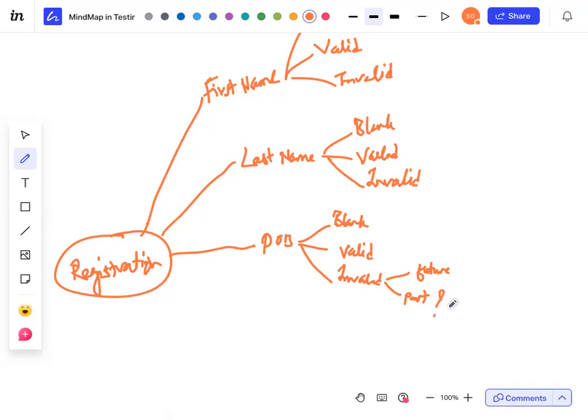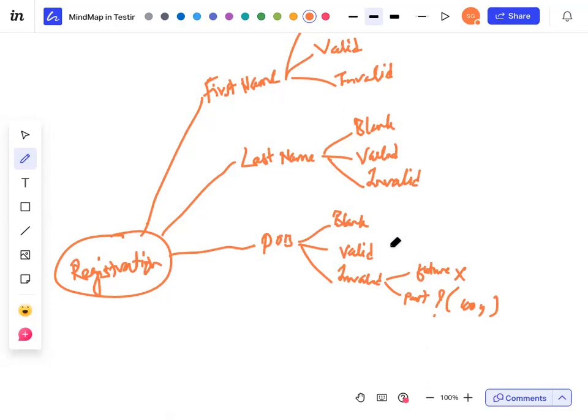You can ask this question: how old can our user be, or where should we put that cutoff? Is he 100 years old or more than 100 years old? You can ask this question to your product owner or business owner and get this clarified. How far in past, and how far in future is not allowed.